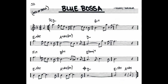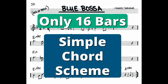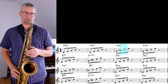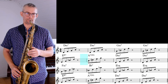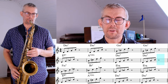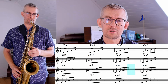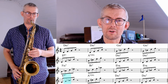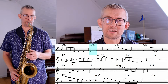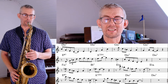I picked the great tune Blue Bossa to start this endeavor. It has a relatively short form and great chords to play over. Start by checking out the chord tones. I separate the arpeggios from the chord tones because learning the chord tones is literally learning the basic sound of the chord — seeing how they slowly connect together and learning the sound — whereas arpeggios are small pieces of solo you actually add into your solo play. We'll get to arpeggios in just a bit.